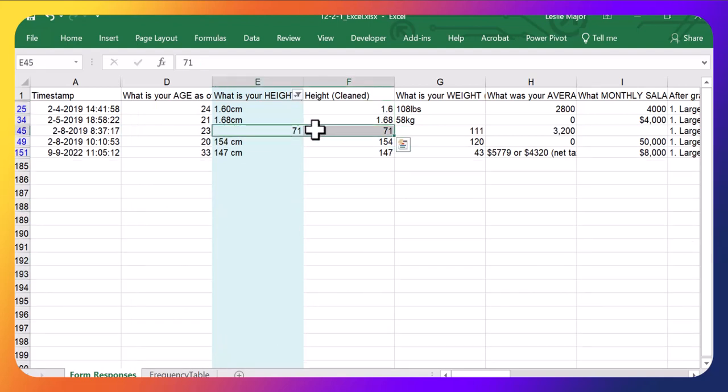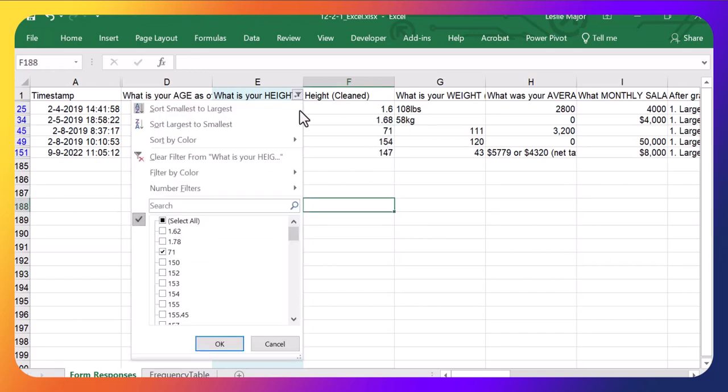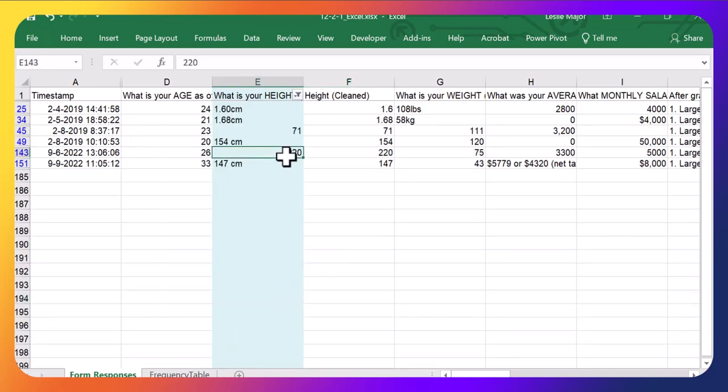Now, out of that group, I know that there was nobody who was 71 centimeters. I think they meant 171. I'm going to leave that in for now. Normally, I would remove that data if I knew the data set and I knew that wasn't true. There's another person here who said they were 220 centimeters. And again, I know this. I knew this group at the time, so I know that nobody is truly 220 centimeters. That is over 7 feet tall. But for the fun of it, let's leave them in right now.